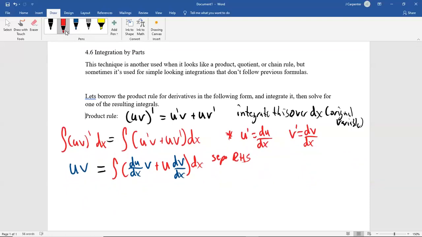So what we'll get is, now I'm not changing the left, so I'm going back to red. uv equals integral of, I don't need the parentheses anymore, I'm just distributing the dx. I'm just giving the dx to both of these bits. That's all we're really doing, and we're going to make it two integrals. So this is now the integral of du over dx times v times dx. Again, this dx has been given to the first term. Now, since I've got my dx, I close the integral. So we go plus integral u times dv over dx dx.